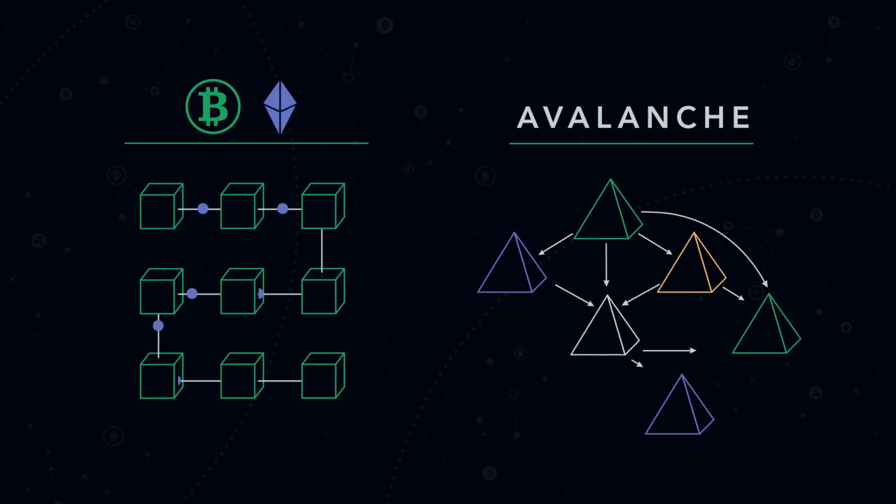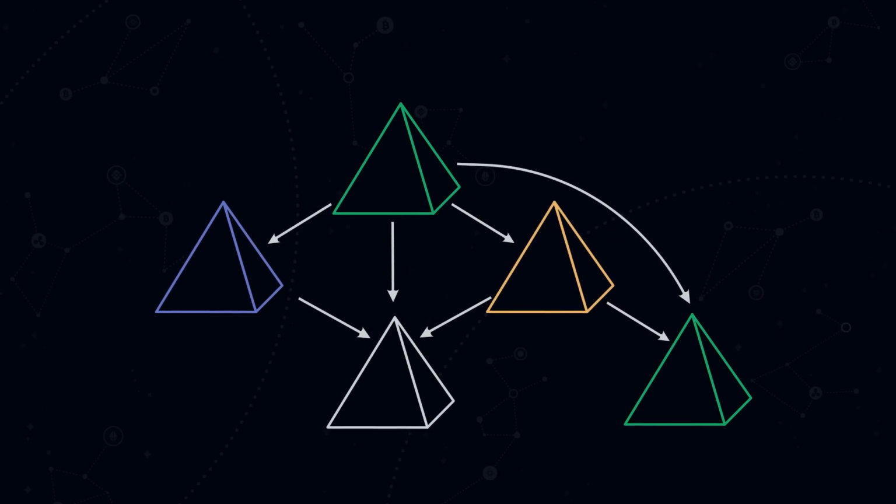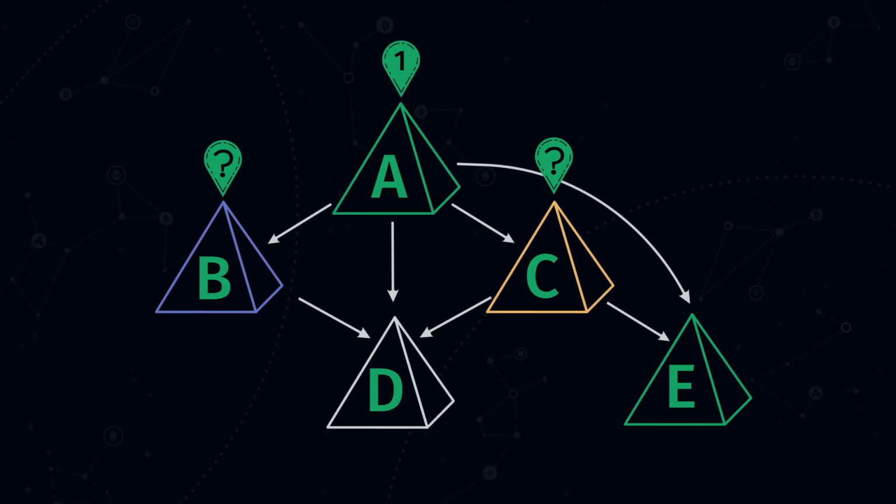Avalanche, on the other hand, stores data in such a way that one network element can have multiple parents and multiple children. In this diagram, you can see that vertex A goes before vertex B. Vertex B goes before vertex D. And vertex C goes before vertex E. So we can safely say that vertex A goes before vertex E. However, the ordering here is partial, and it's undefined for some elements. For example, we cannot definitely say whether vertex B is before or after vertex C.